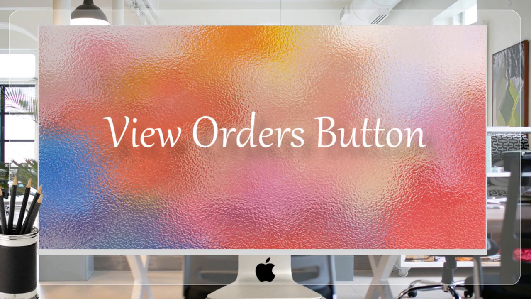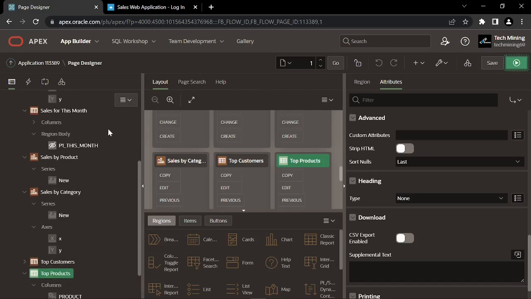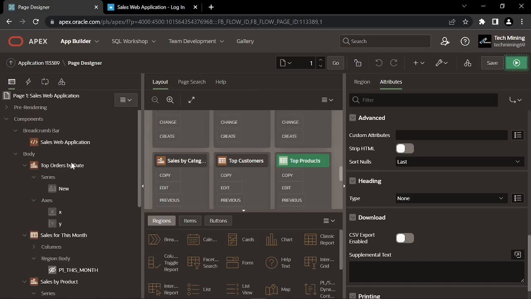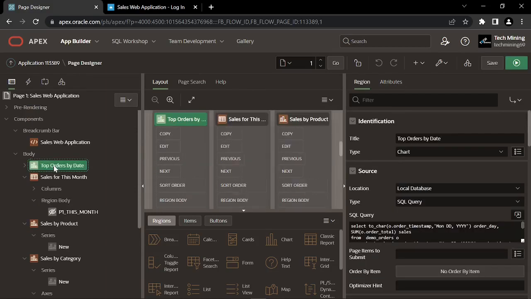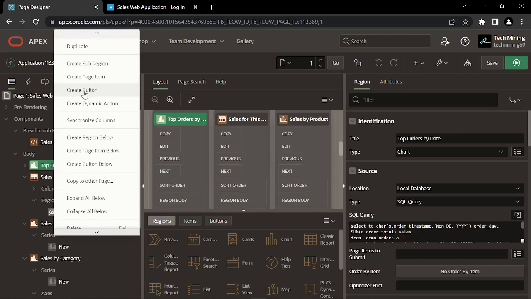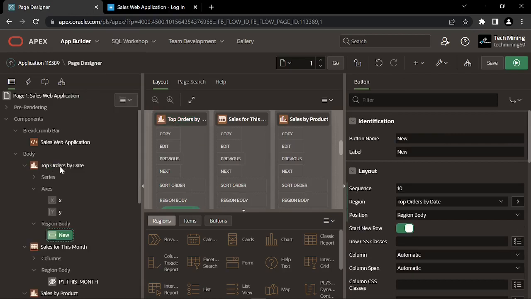This first button is used to view a list of all customer orders. To create this button, right-click the top Orders by Date region and select Create Button from the context menu. This way the button will be created in the selected region.